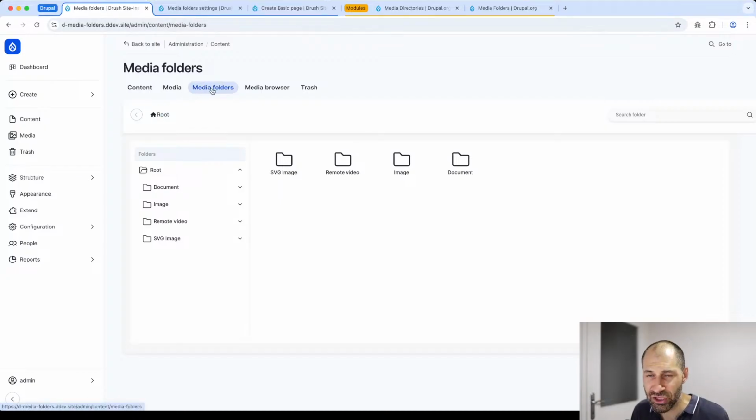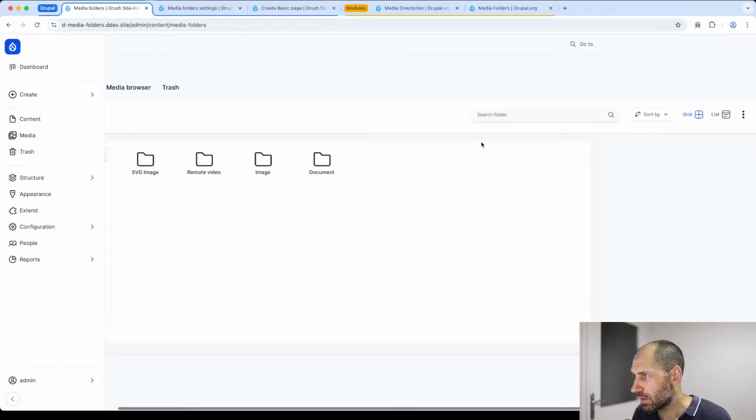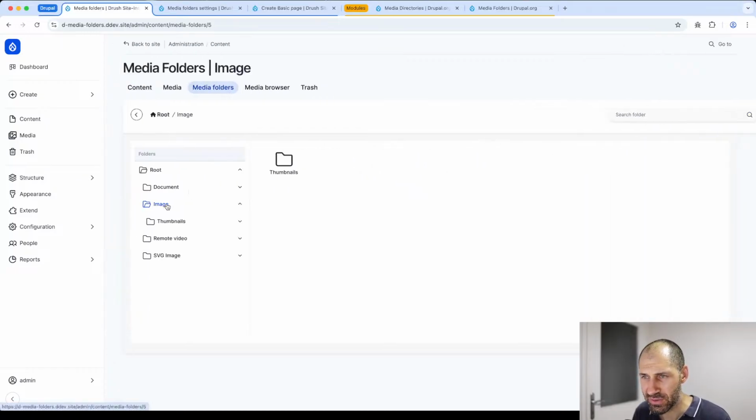You can attach them to media reference fields, and you can also put them directly into the editor as well.